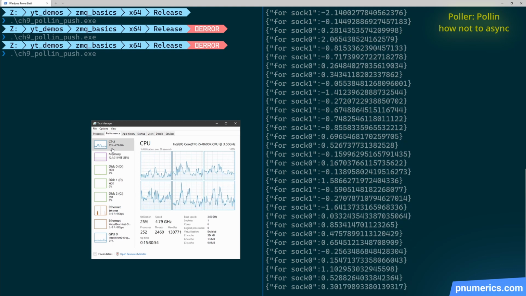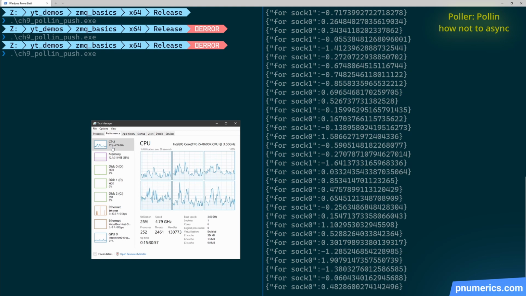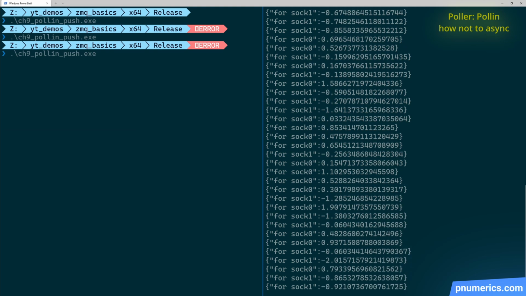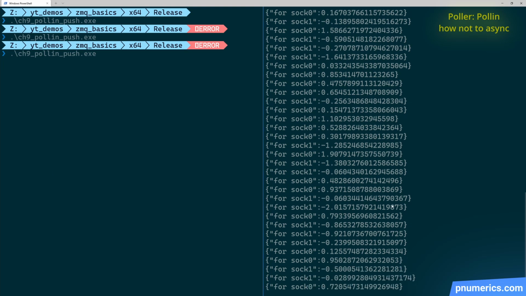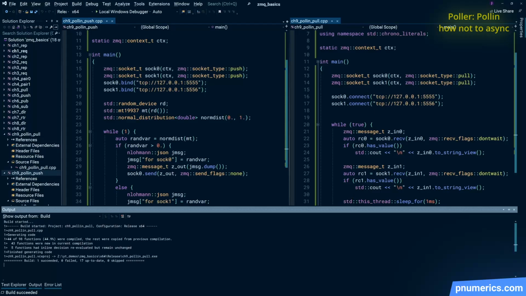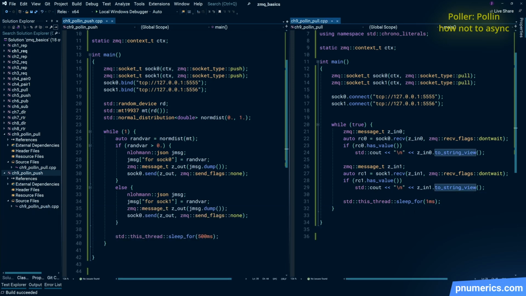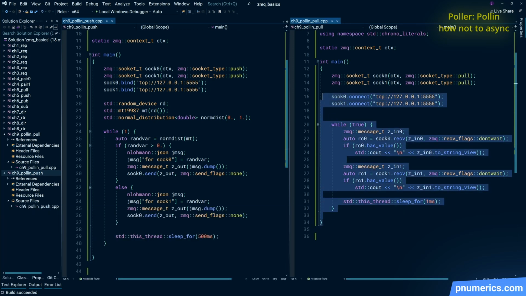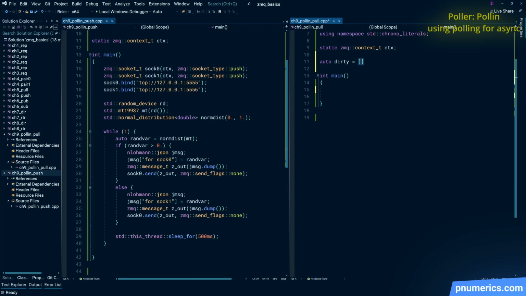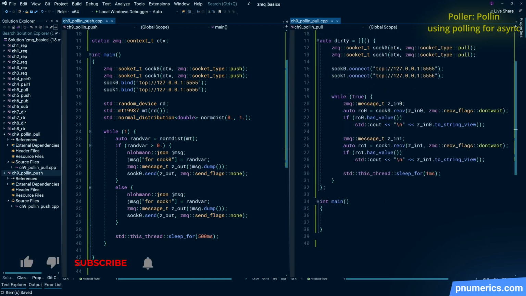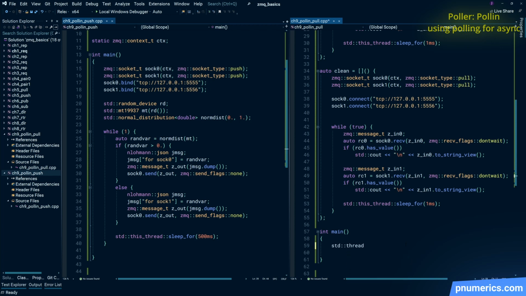You've limited the amount of times you can go through that event loop because you have a speed bump in there, right? It's a fixed speed bump that limits the amount of times that you can receive a message in a limited amount of time. It's not truly asynchronous. So let's call that dirty, and let's now do it the proper way, the clean way. And the clean way is to get the poller and use the poller to check the read conditions on the sockets.